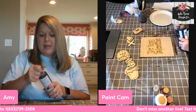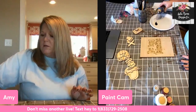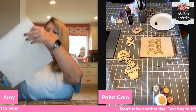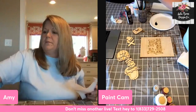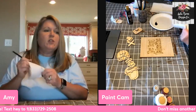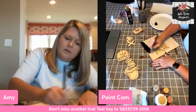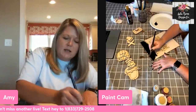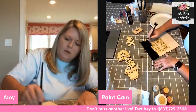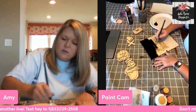I'm going to start by making them look like chalkboard signs. So we're going to do black, and my black is all clumpy. I don't have chalkboard paint. We've talked about before that there's a difference between chalk paint and chalkboard paint. Not that you need chalkboard paint, you're not going to be wiping it off. But anyway, we want it to look a little bit like a chalkboard. So I am going to just take some black paint. This is just DecoArt. And then after I do this, I'm going to take a dry brush and do a little bit of white to make it look like somebody has taken an eraser and tried to erase the chalkboard and left some chalk residue on there.